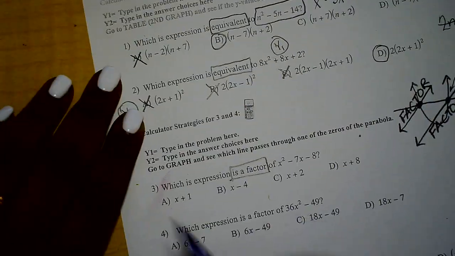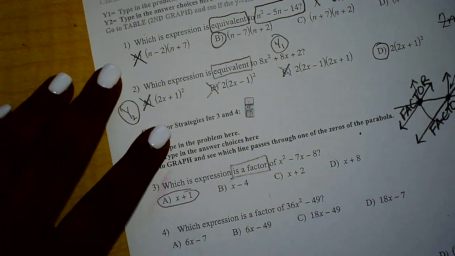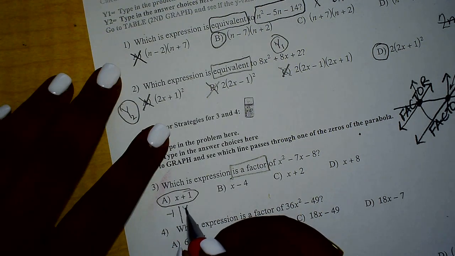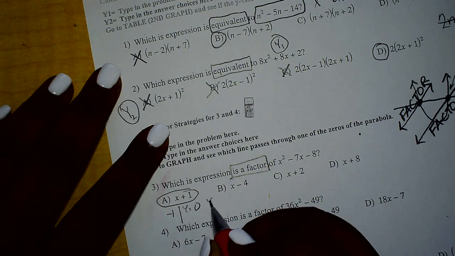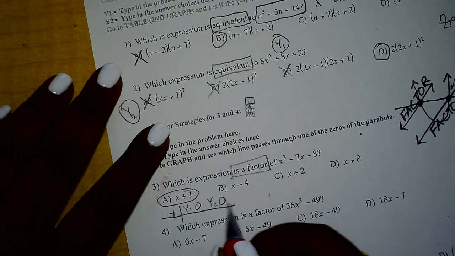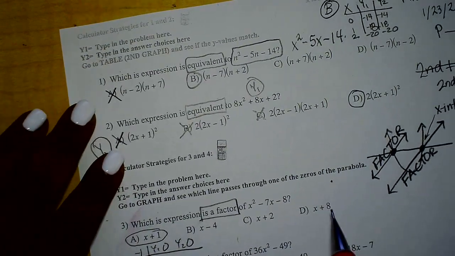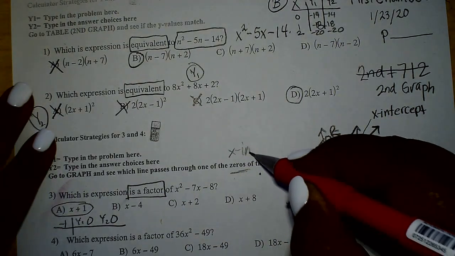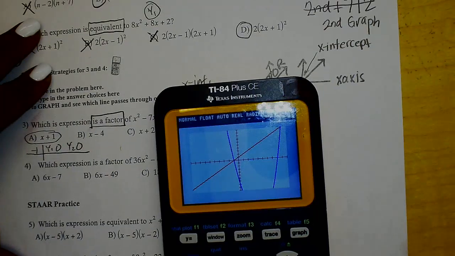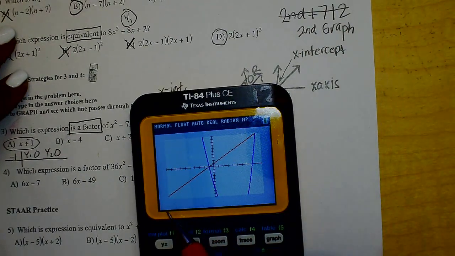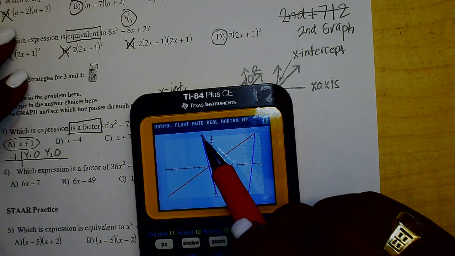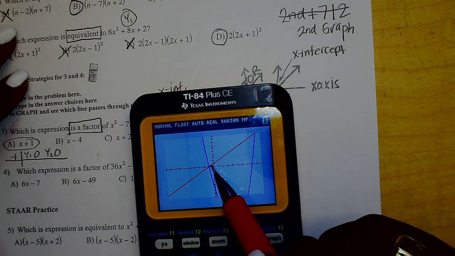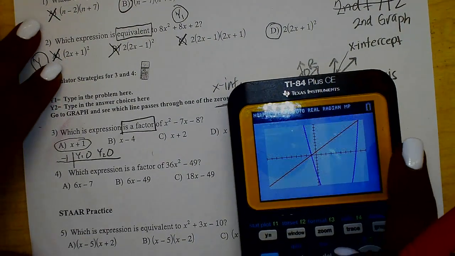I know that this is the answer because when I look where it went through a -1, and y1 was 0, and y2 was also 0. That's when you know you got your x-intercept. Zeros represents the x-intercept. Remember, the key is that the factor went through the 0, which is the x-intercept, as well as the quadratic function. They both intercept at the same point. So look at your calculator so you know what I'm talking about.